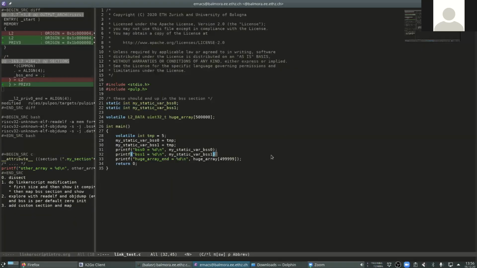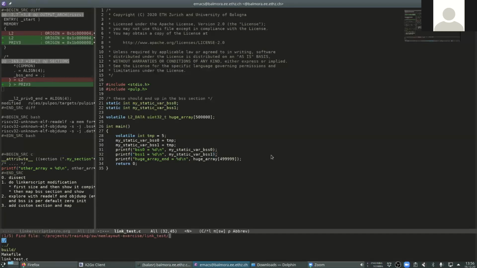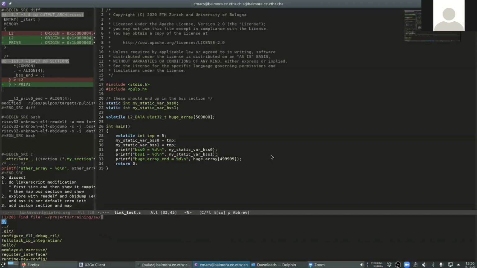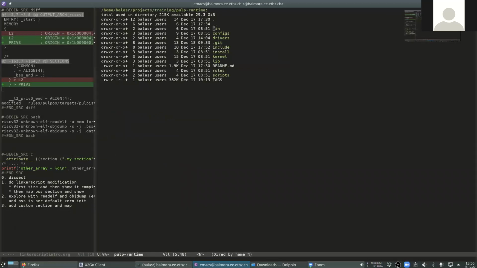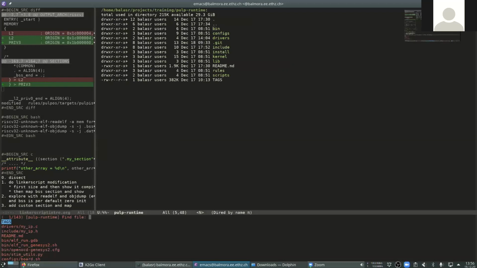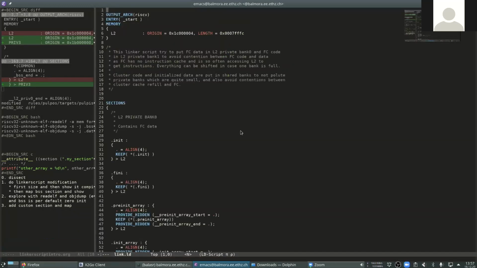Okay, your task now was to find out where the linker script is and what we have to change. Let me show this. We go to my training folder where I have my PULP runtime. Inside PULP runtime, I will now search for the linker script. I know the linker scripts end with an LD postfix, so I just search for LD. And we see, okay, in the kernel /chips/PULPIssimo/link LD, we have the linker script, which is probably for PULPIssimo.